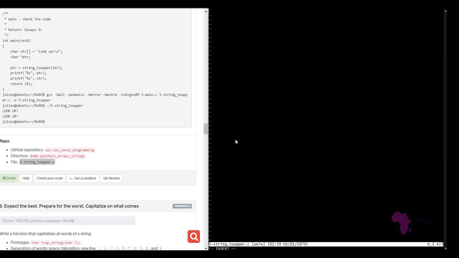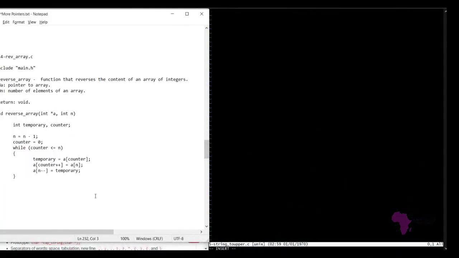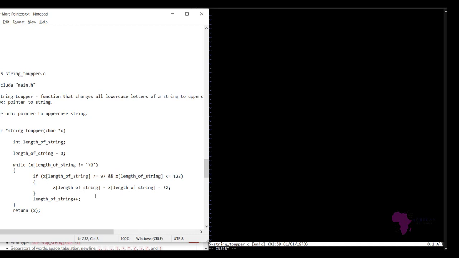That is that. So now let us look at the solution and explain what is happening for us to be able to understand how best to approach this. So here we have a function called string to upper that takes in a pointer to the string, which is x, and it has a variable called length of the string, which is initialized to 0.